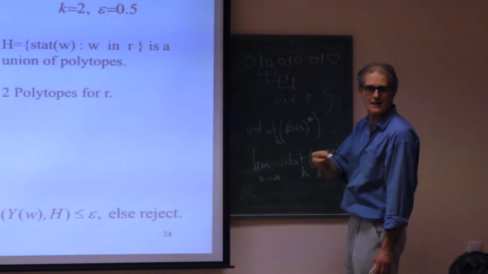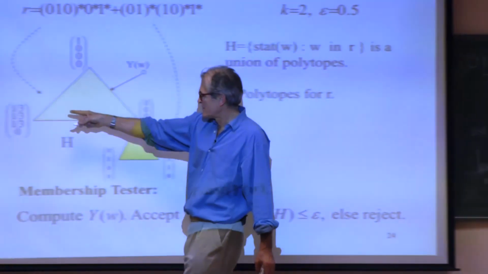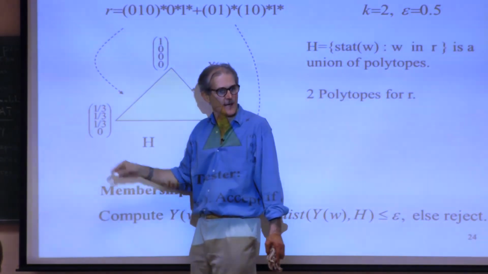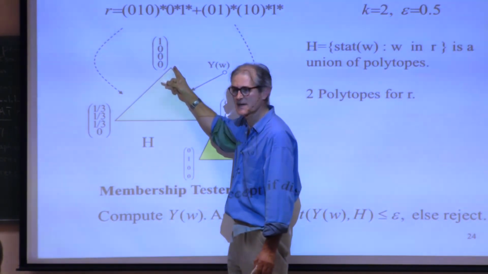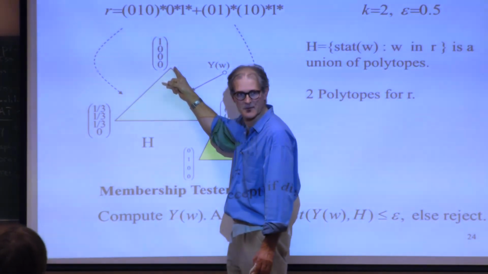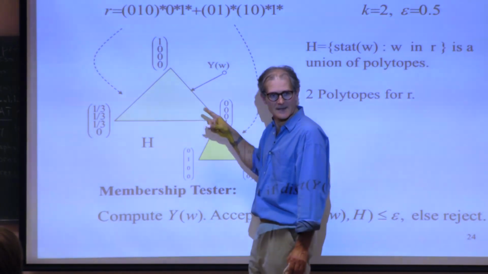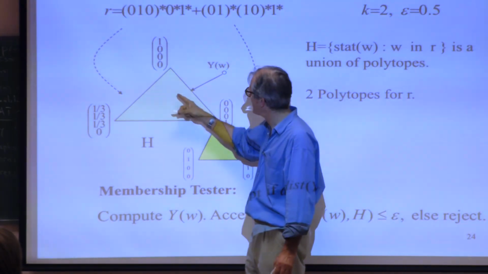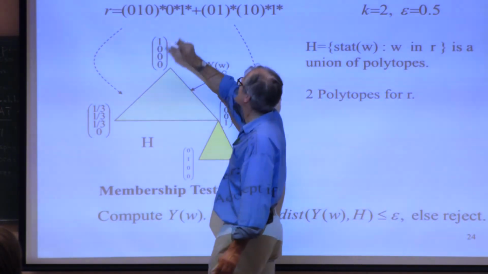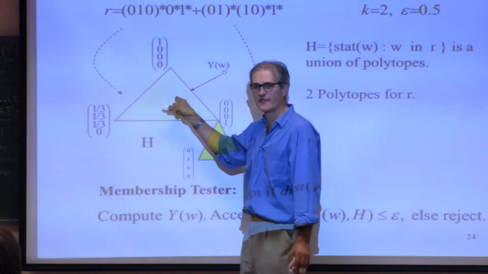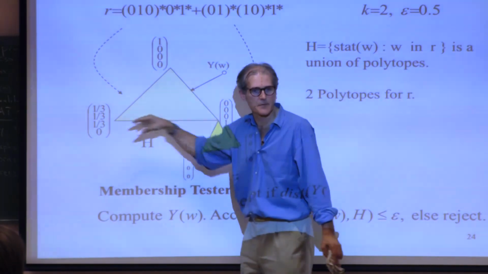Okay? Like exactly the same number. And the number is 1/3, 1/3, 1/3. So now, build the polytope with vertices at this U-stat vector, this U-stat vector, and this U-stat vector. And it just happens that all the points that are correct for this regular expression have a U-stat that finds itself here in the convex hull of the 3 points.